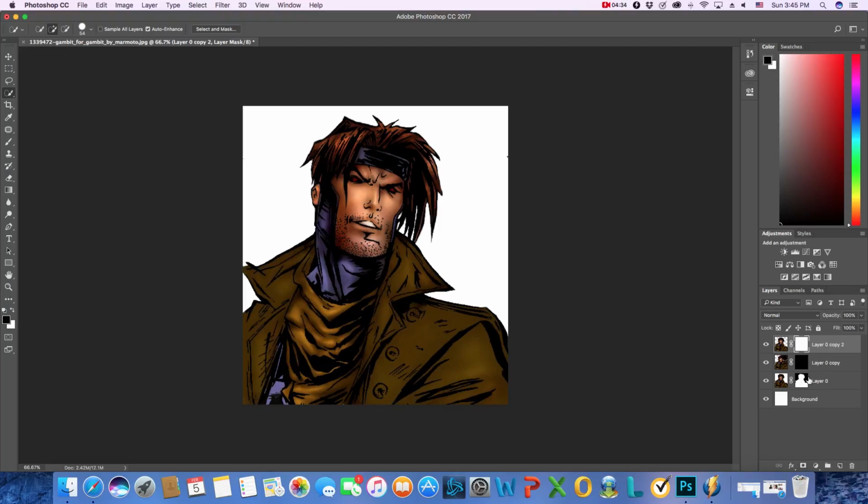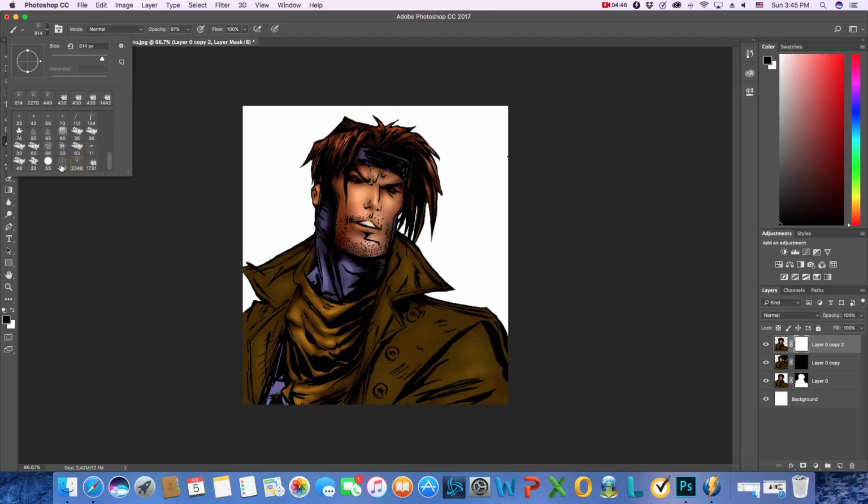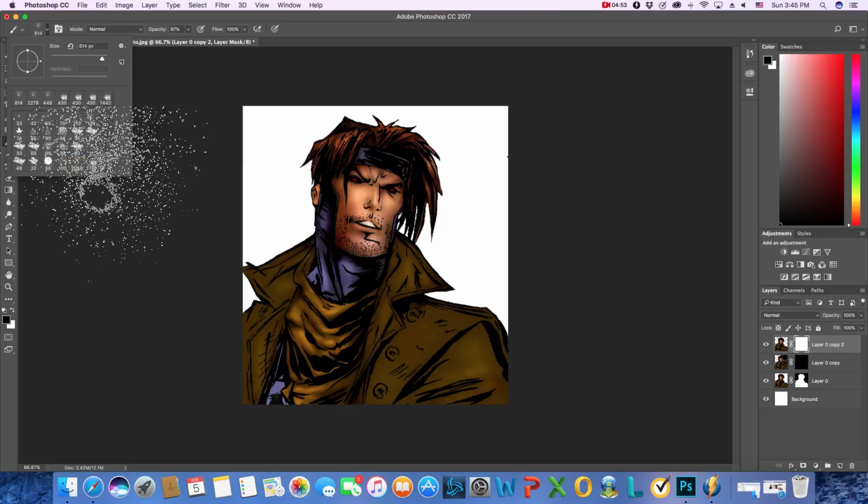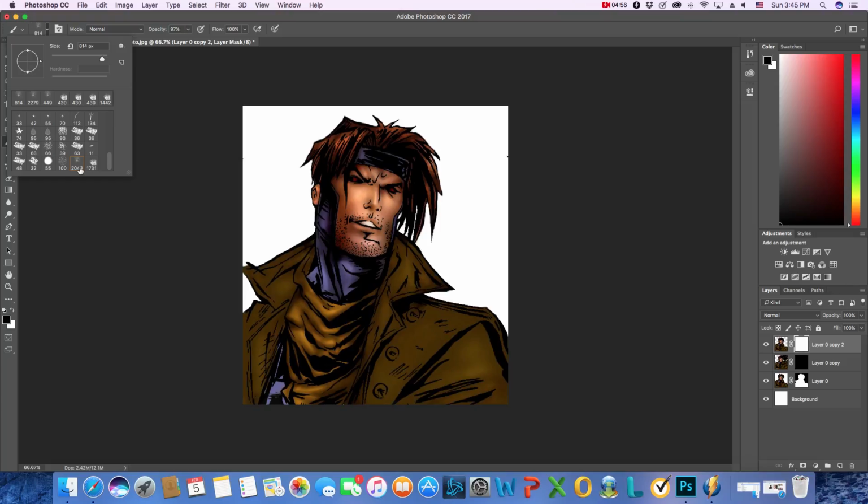I'm just going to add a regular white mask to it. I'm going to come over here and make sure my foreground is set to black. If it's not, you can switch it right here. Grab your paintbrush. Grab a brush style that looks like a bunch of particles. If you don't have the two that I'm going to use, which are Explosion and Explosion 1, which are awesome, you can use pretty much any one of these that say dry brush tip, or there's a scatter one in here somewhere. There's a sponge brush projection.